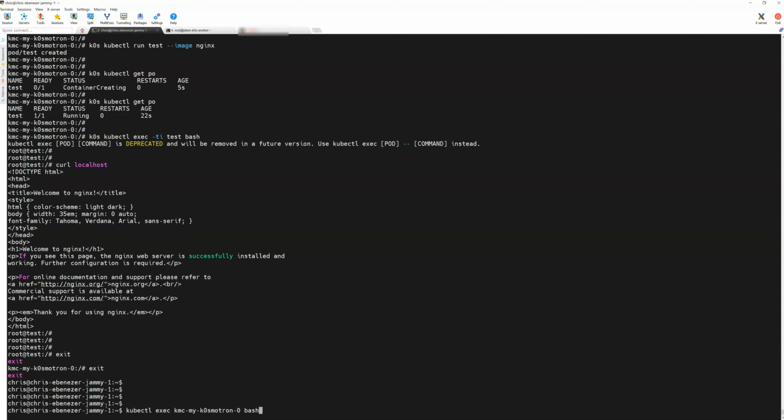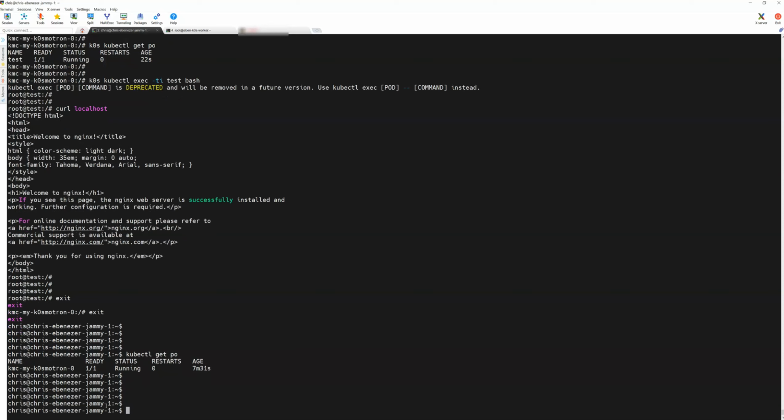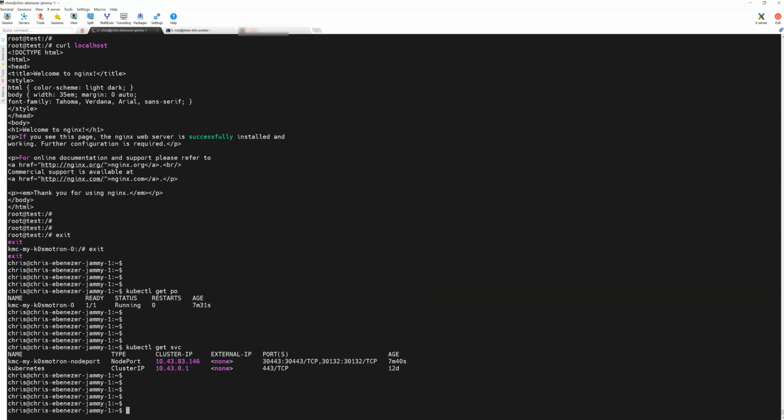So one other thing to take note of is, if you see here that you do get pods, how is the worker node able to communicate back to this control plane pod? It's because it actually creates a NodePort service type. So you see here, this is a NodePort service type, and then you see that actually the token has all the details of this. So with the NodePort, the worker node is able to communicate directly with the control plane pod.